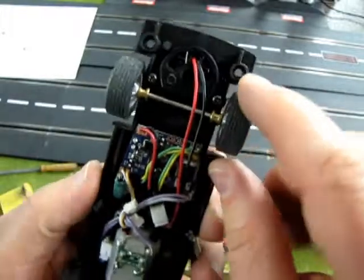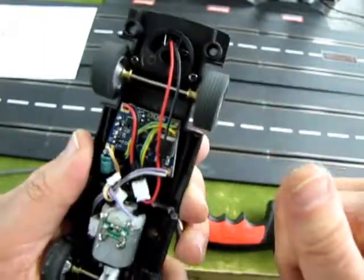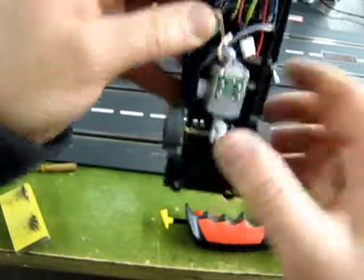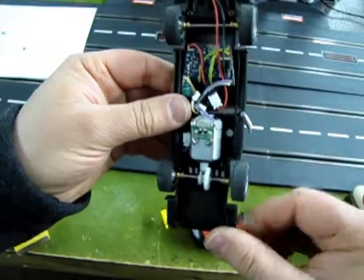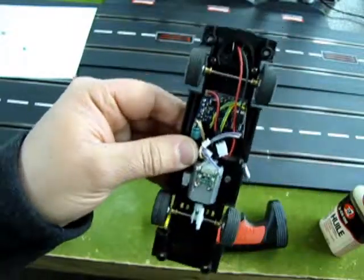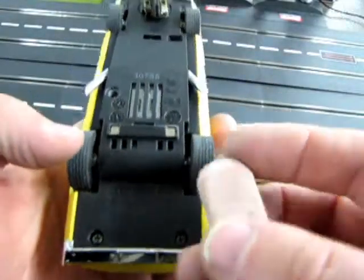Now you can see here, watch. 1 Mississippi, 2 Mississippi, 3 Mississippi, 4 Mississippi. Well, 4 seconds of spin. And here, we'll just work that oil into there. You can also push on the motor, make sure it's all seated. Already this is sounding way better. So what I'll do is I'll screw the body on and we'll take a look at how this goes around the track now.